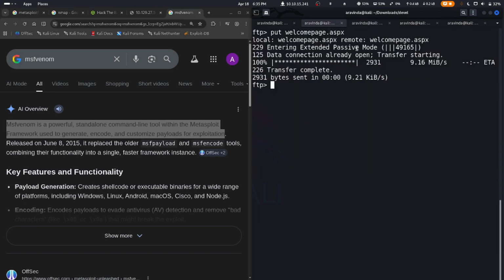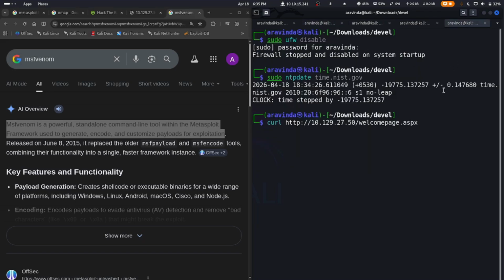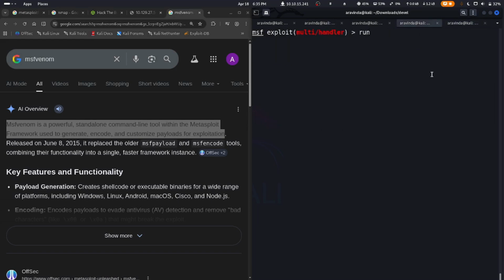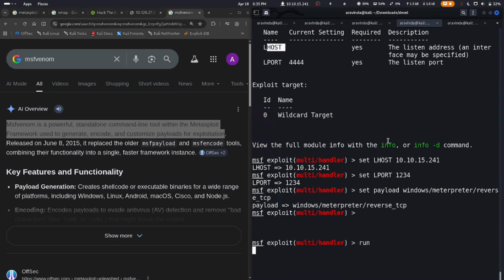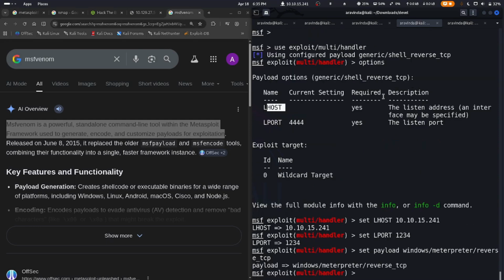So now let's hit enter. Let's hit run first, and this will essentially start a TCP handler on the specified IP as well as port, so on the lhost and lport which we specified. So the payload was Windows Meterpreter reverse TCP, and we specified the lhost, we specified the lport. Whichever was required, we specified that, and we changed the payload as well.